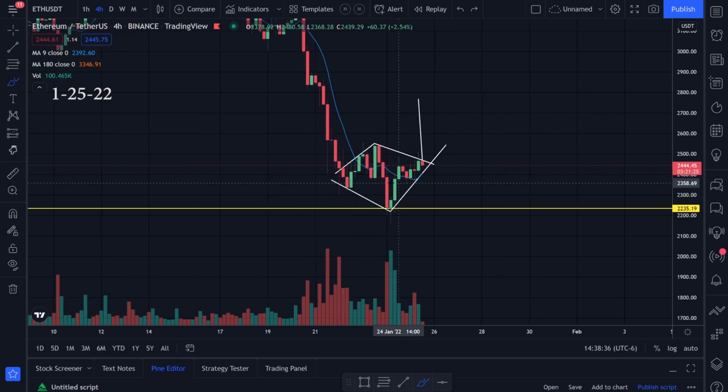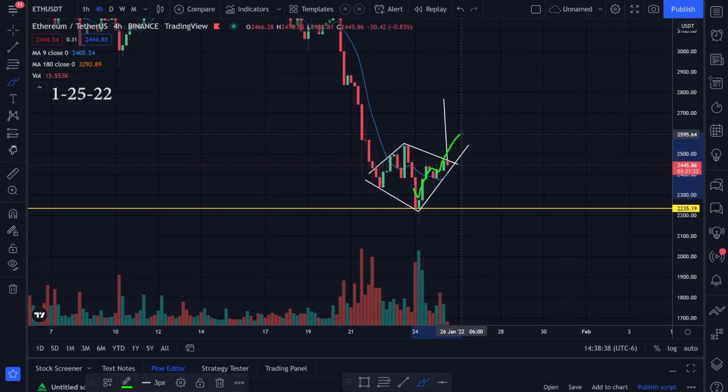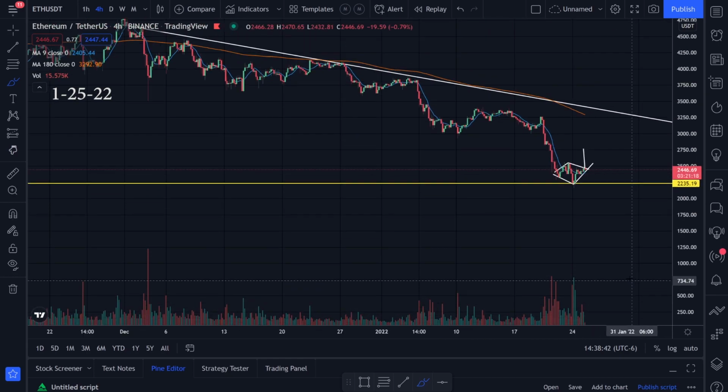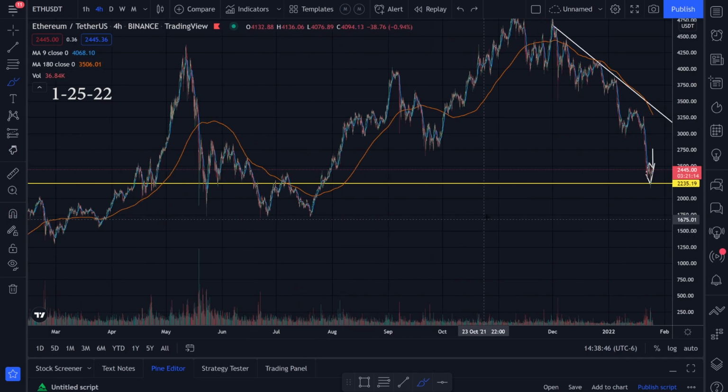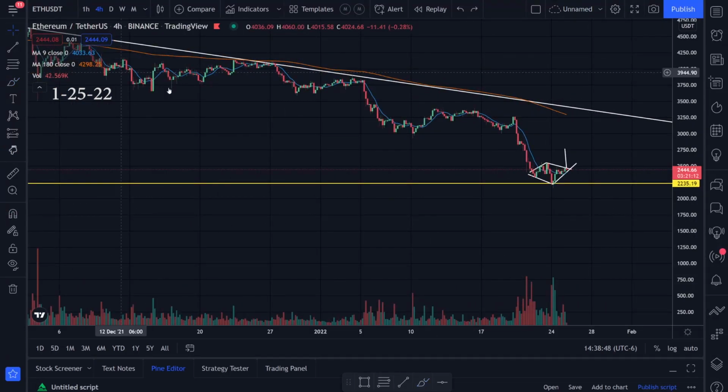The other thing is, I'm kind of bullish on the 4-hour time frame. We do have this uptrend right here, or the smaller time frame, should I say? But on the bigger time frame, I am kind of bearish still, and I am kind of looking at this target down here. Let me know what you guys think though.